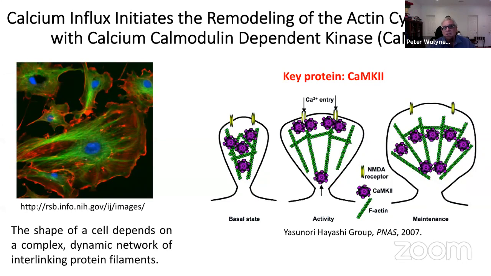Now, one of the key molecules that takes the calcium and turns it into the change of the actin skeleton is thought to be a molecule called calmodulin-dependent kinase. Now, the calcium actually binds with calmodulin, and this calmodulin then is what acts to activate the kinase and causes it both to do some phosphorylation processing, which is involved in this problem of how do you take frequency-dependent signals and rectify them. But also, one of the things is the calmodulin-dependent kinase, CAMK2, so I don't have to say it so many times, CAMK2 binds with the actin and is an element of this actin network.